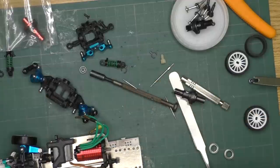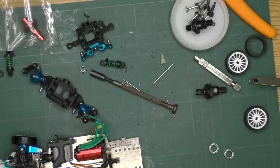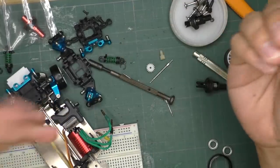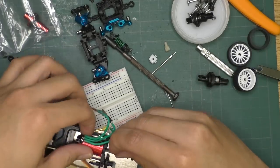And next, the motor. I'm gonna change the pinion size as well. I'm not going to be using the standard 17T, but I'll be using something like a 12T to 15. The standard is 17, right? So I'll be using 12 if I can find it. Well, I can't find a 12. But this one is 14T, so anything under 15 is alright. Now let's put it on the motor.